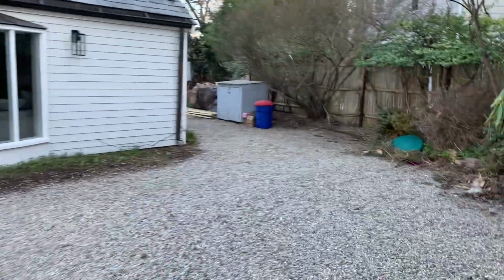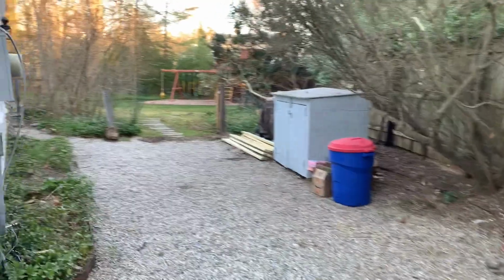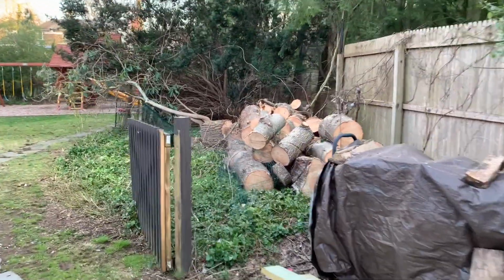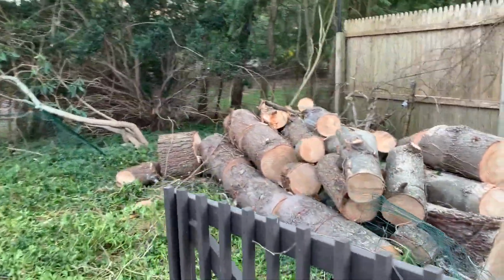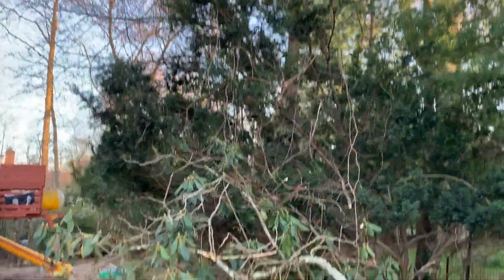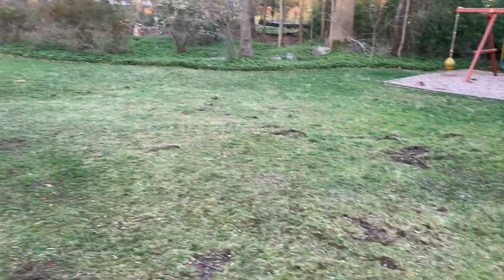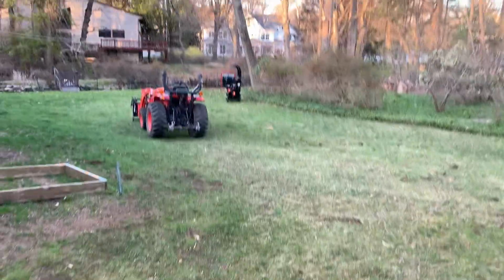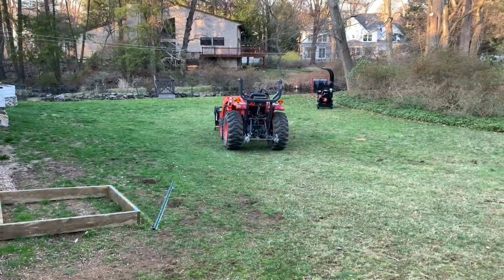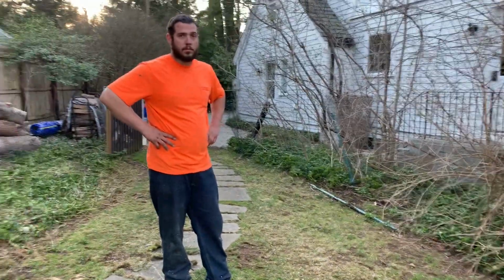And let's come back here, and I'll show you. This was their old Christmas tree, not part of the job, but I'll show you what we did here. He was keeping all the wood, so we bucked it all up. He's gonna burn this in his outdoor fire pit. Bucked it all up, got about, I'd say about 90% of the vines out. We're not chasing all the ones in this U or anything. Flush cut the stump, cleaned up the whole backyard. We just got a couple little spots where branches and stuff dug in. As you can see, we took the chipper off super easy using the Pat's Easy Change, and that's it. So job went pretty good once we figured out the right way to do it.